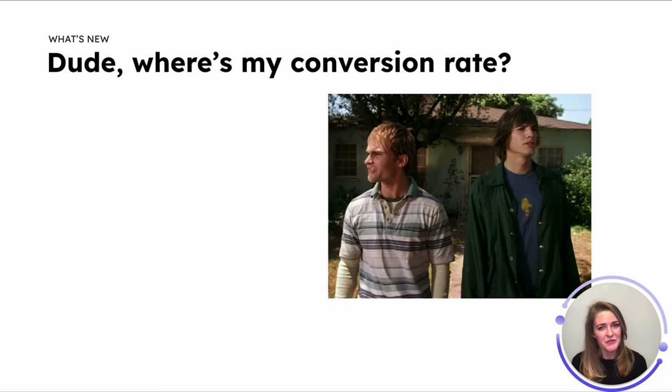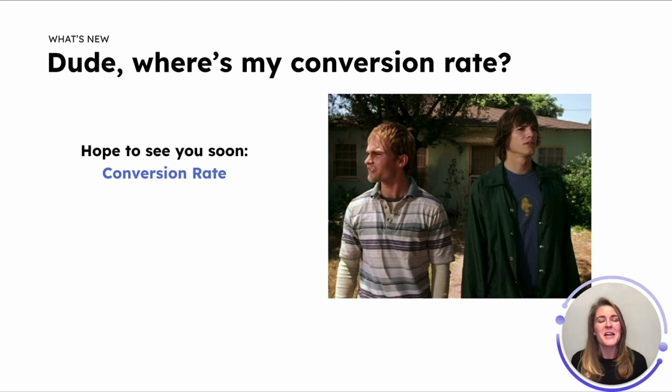Now, here's a puzzling piece of news. Conversion rate in GA4 is nowhere to be found. How is this possible? Surely it's coming, but it's a very big miss from Google. Currently, of course, you can track your conversion rate quite easily through a simple calculation. So conversion rate is simply our purchases divided by sessions. But for some reason, Google just didn't include this in GA4, which is really concerning, but also I'd imagine it's definitely on its way. I'm going to share with you a way to set up this metric automatically later in this course, which we will be able to rely on until Google sorts itself out here.